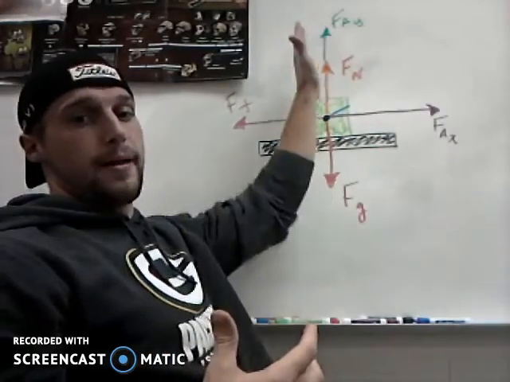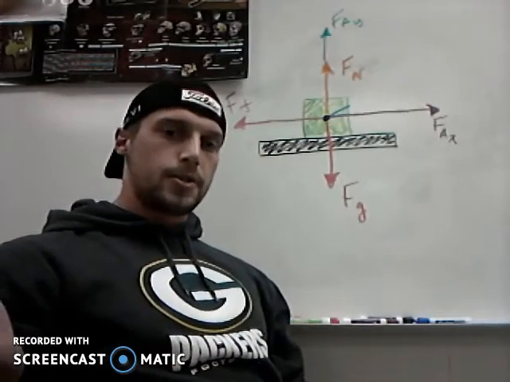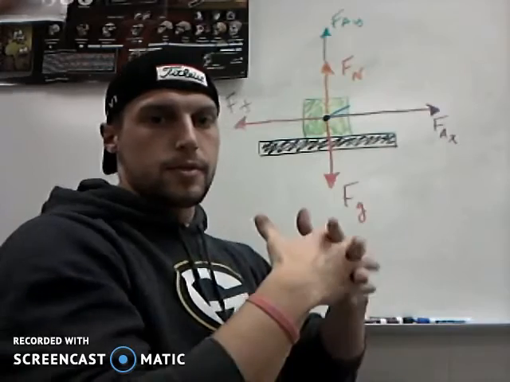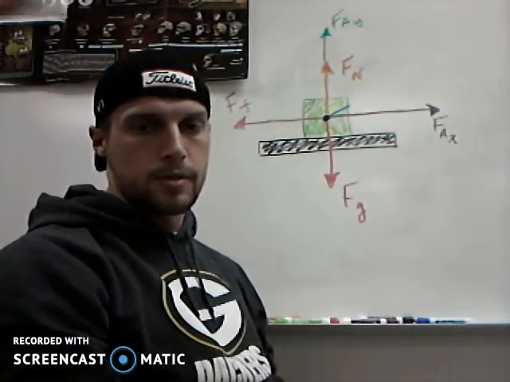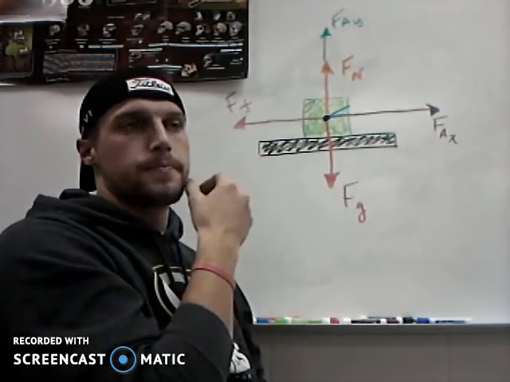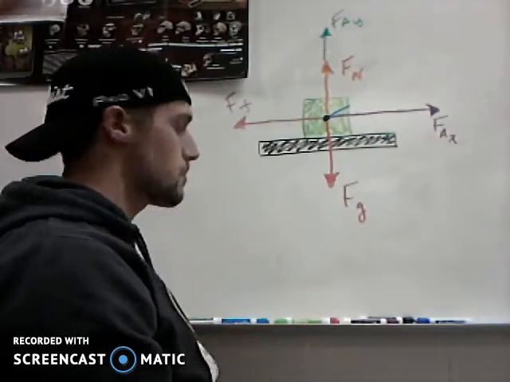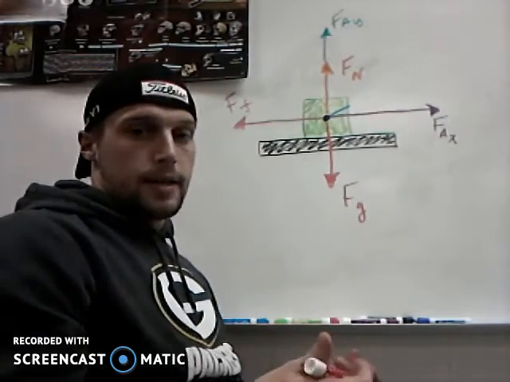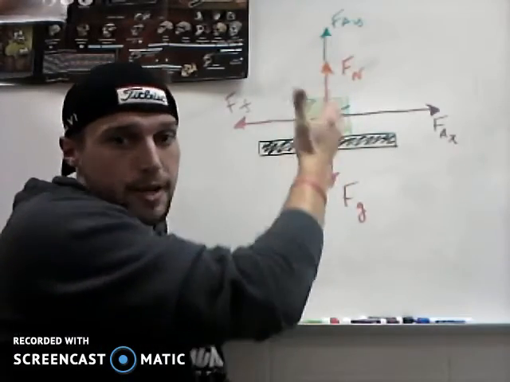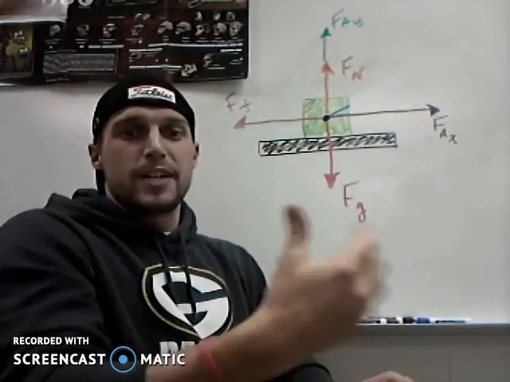We have all of our forces in the y. We have all of our forces in the x. I have a question for you now. I want you to think about it. In this situation we have here, is our normal force still of equal magnitude to our gravitational force? If this system is in equilibrium, like I said it was, is the normal force still of equal magnitude to the gravitational force? It can't be. It can't be because the forces in each direction have to be balanced. Okay, if we have two forces in the positive y direction now, and we only have one force in the negative y direction, our normal force is now of less magnitude than our gravitational force.